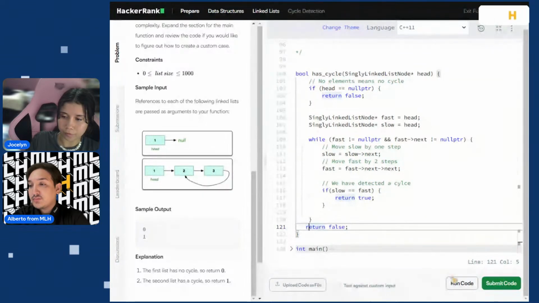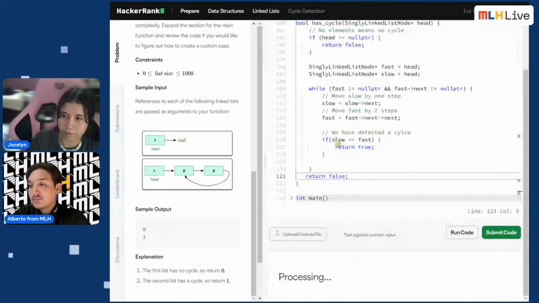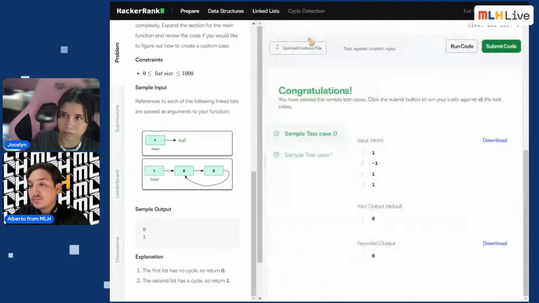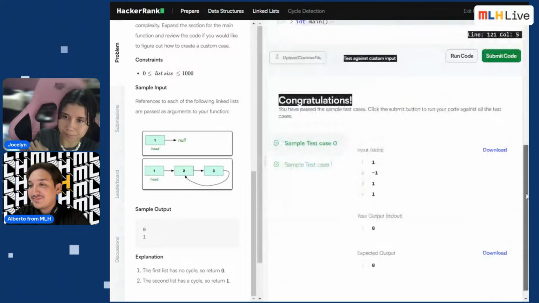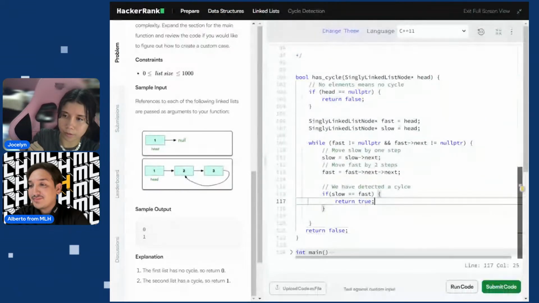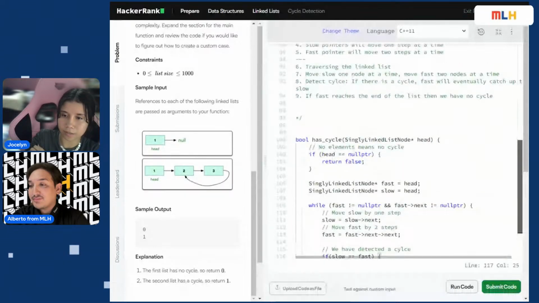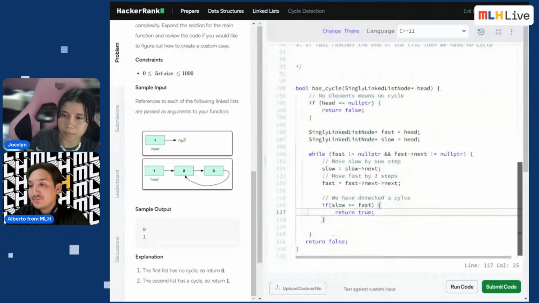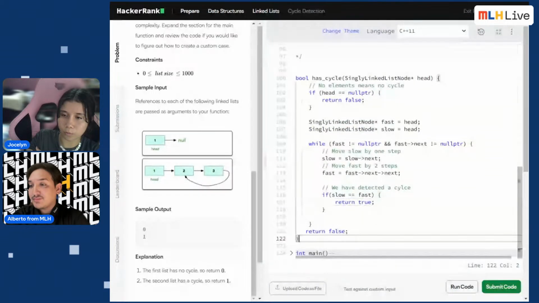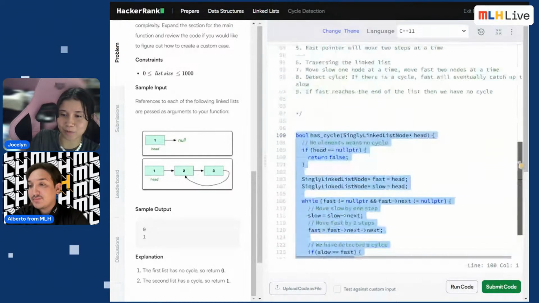I will run the first cases to see if we have any further issues. Oh, that's okay. That's good. I think it was fast enough as we are using pointers. That's always a really nice approach. And as we can see, this is much shorter than all of the description that I was explaining over here.